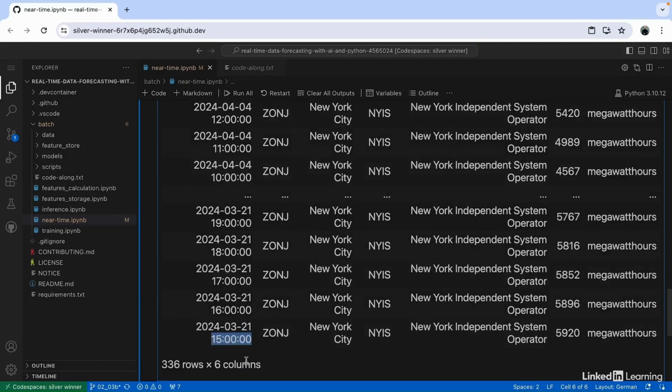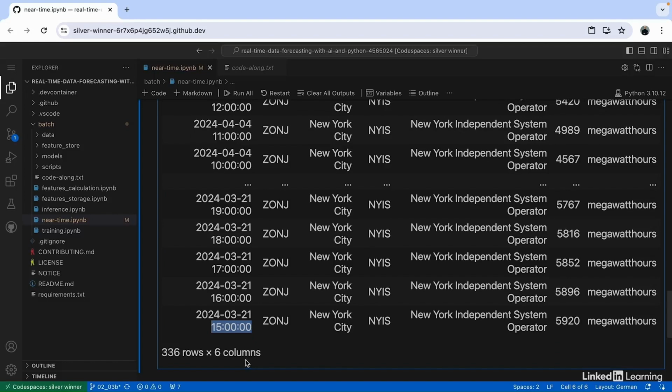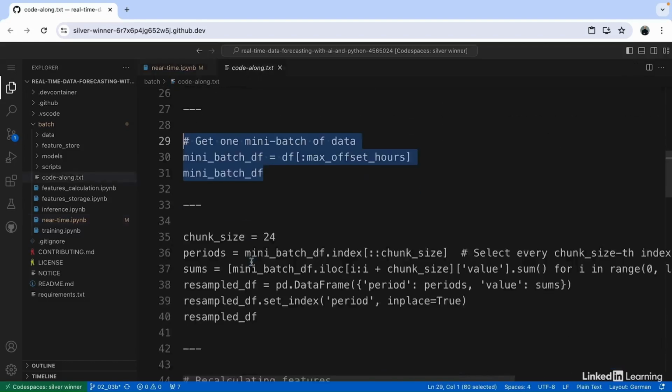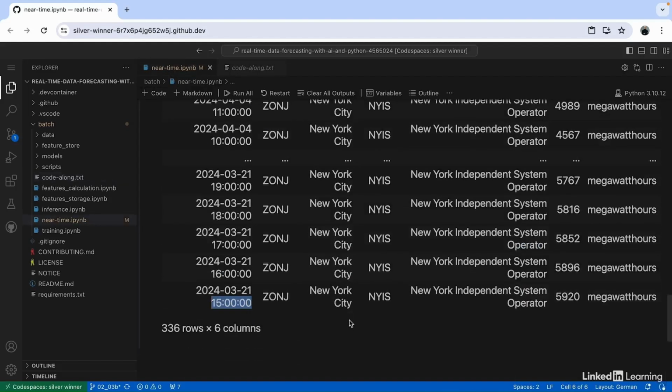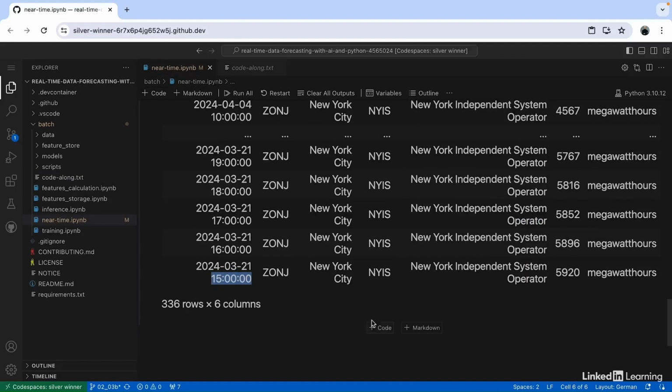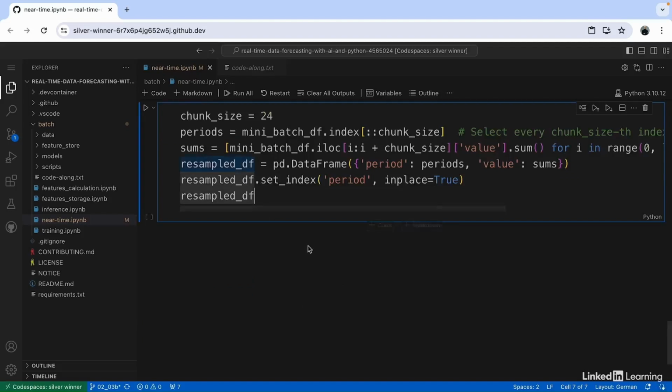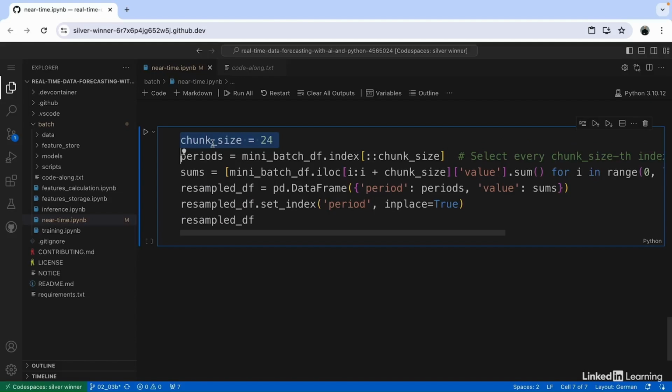All right, now we can use this data set to calculate our feature set. And in order to do this, we need to rethink our approach to how we calculate the feature, because remember previously we just resampled our feature by day, and this doesn't work because we don't have complete days right now. So what we do instead is we resample at a 24-hour interval, and we need to rewrite some custom code in order to do this.